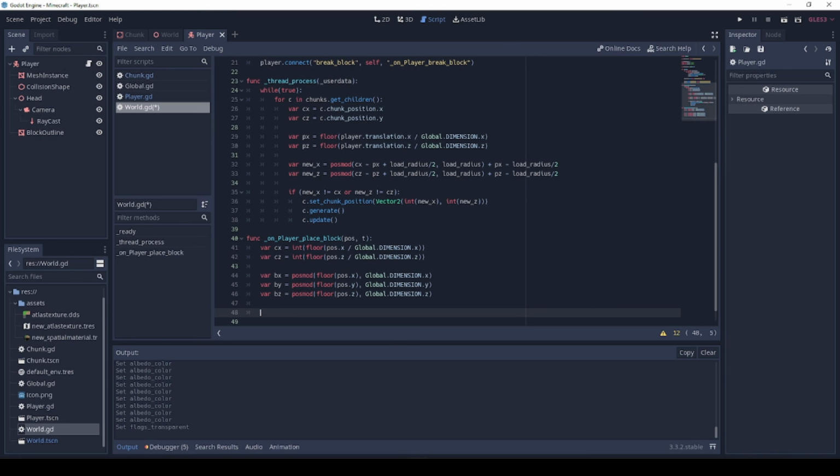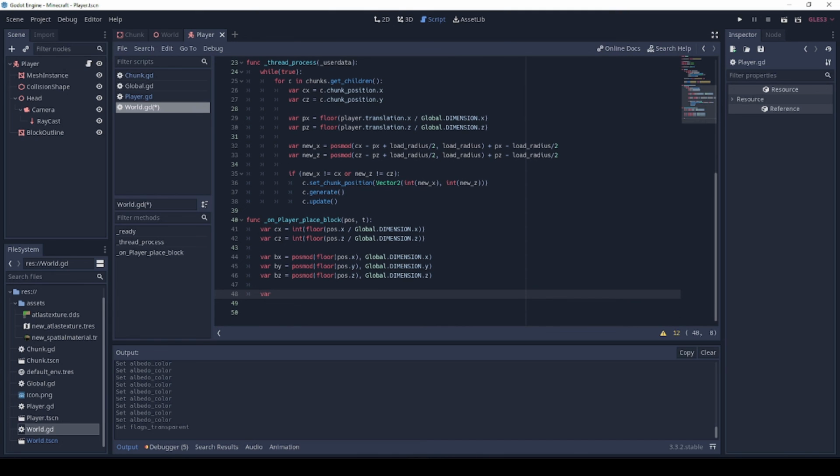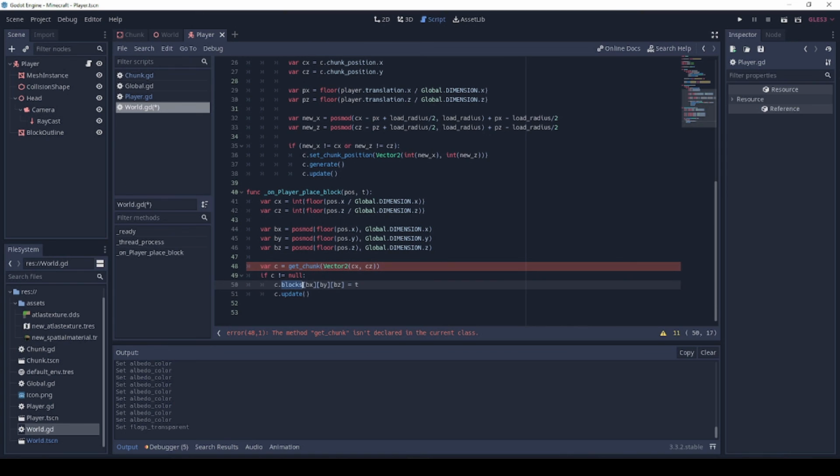With these values, we first get the chunk that the block is going to belong to. We're going to call a getChunk method that doesn't exist yet, but will in a second. If that chunk is not equal to null, we're going to update the block's data in that chunk at the bx, by, bz coordinate of the block, and we're going to set it equal to the type that's been passed in. Once that's done, we update the mesh.